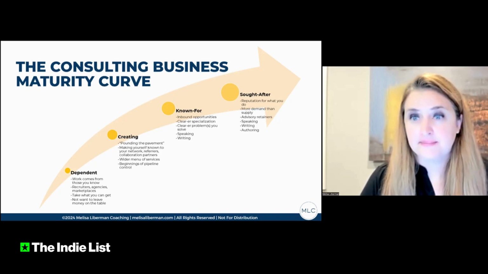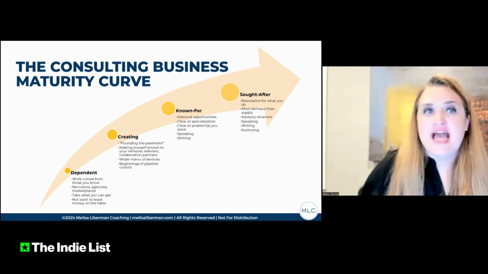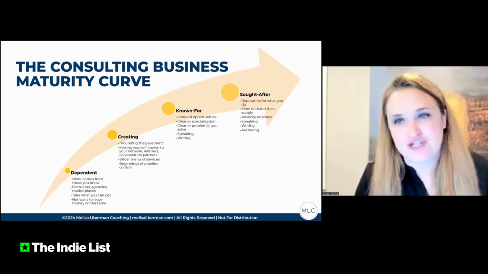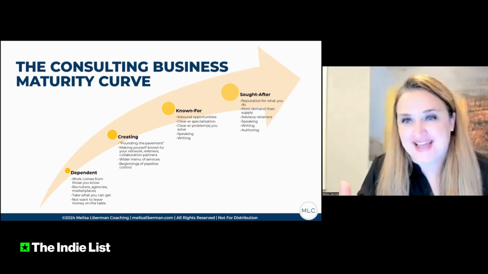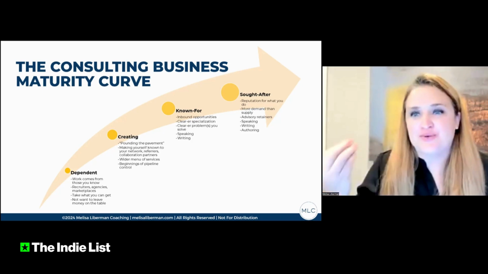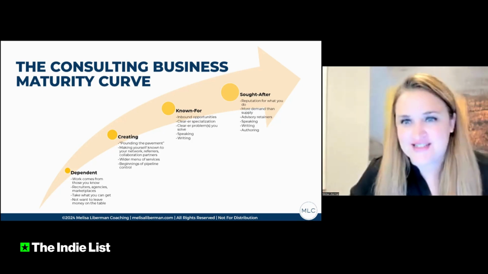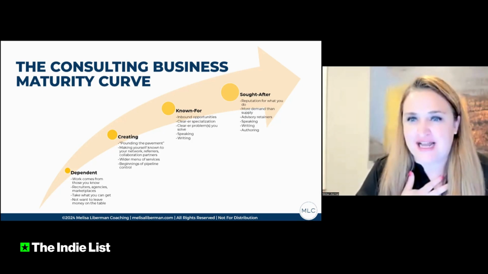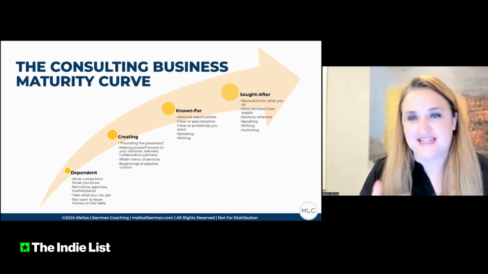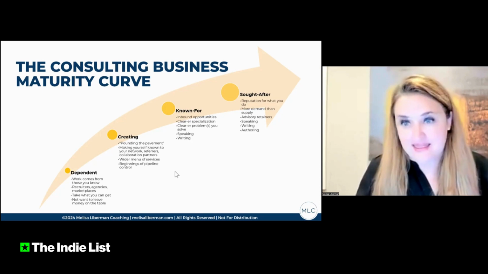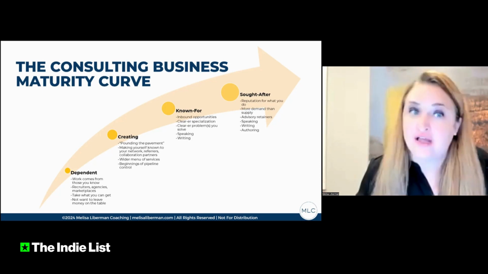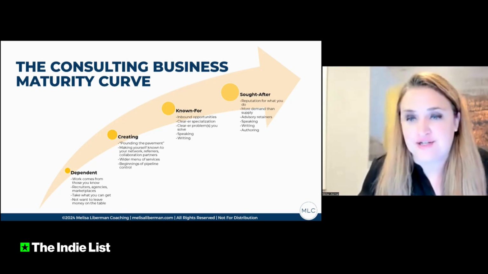Is that fair to say? Yeah, absolutely. And I find it very interesting, especially talking to those of you who are marketers in some way, in some form or fashion. So of course, you know how to do all of these things, but when it comes to applying it to ourselves and our own business, it can be very challenging. And so taking that step back and thinking about the things you do for your clients, what does that look like to apply it to your own business?